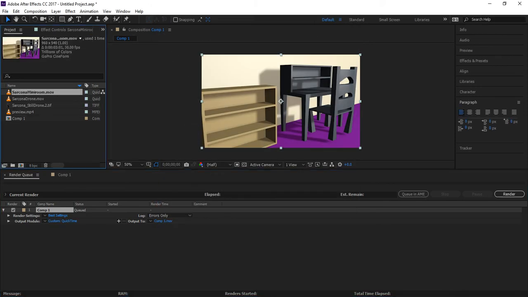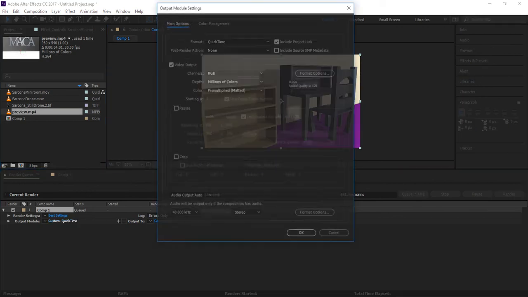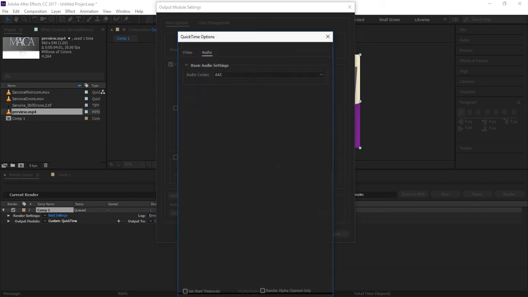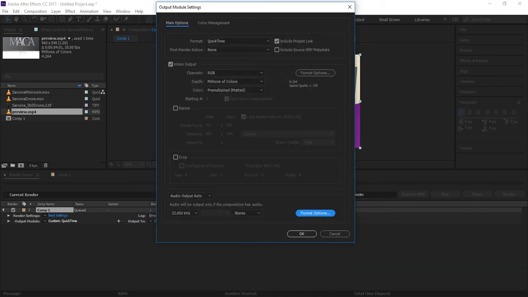For mine, I don't have any audio inside here, so it doesn't show me anything, but typically it'd be down here, and it would say something like 22.05 or 44.1 or 48,000. Whichever one you're at, that's the one you typically want to go to. So if it's 22, I would want to go to 22. And then for format options, I would choose AAC. None of ours have audio, so you could actually just turn this off, or just use auto, and if there is audio, it'll put it in there. So H.264 is up here, and audio is at 22 and AAC.